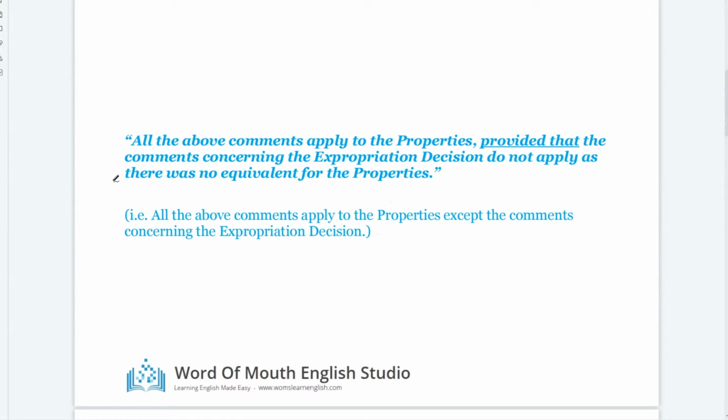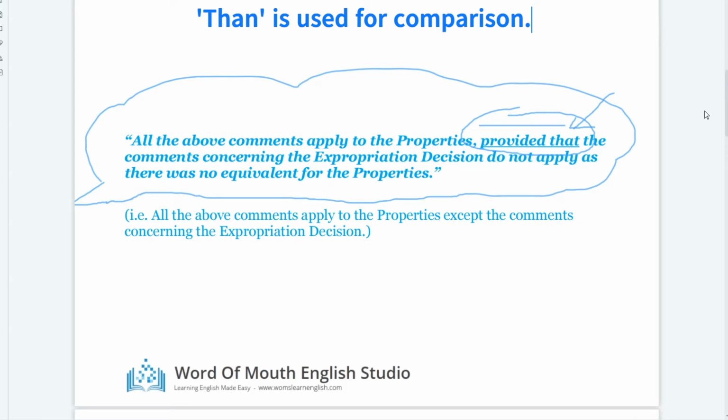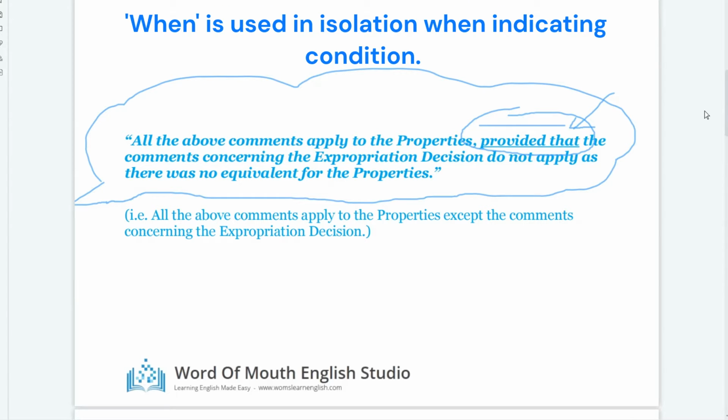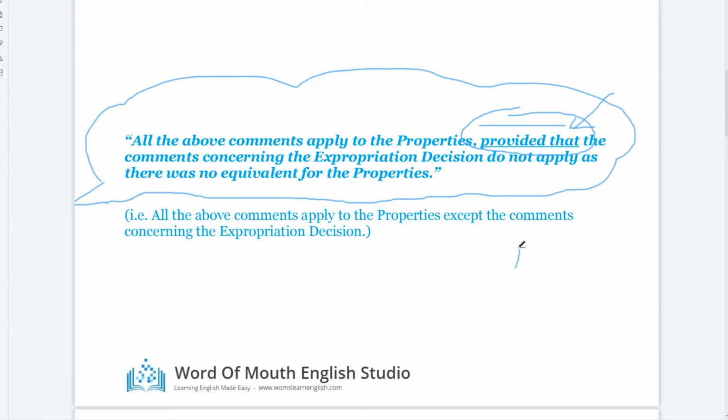In this contract, if you were to read the clause that I've just highlighted, would you be able to understand how the term provided that is used? And would you be able to understand its meaning in context? Now, many of my B2 and C1 advanced English users still tend to make some errors with this kind of language, provided that. Instead of using the word that, they might use the word than or when instead, and that is not appropriate, because provided that is the only discourse marker we should be using here, and it's a linker or linking word or connector that means if, on condition that.